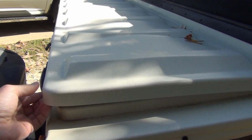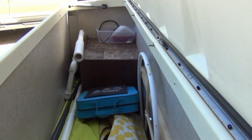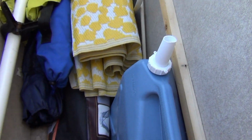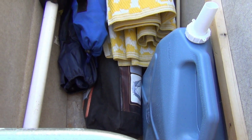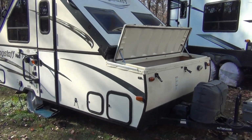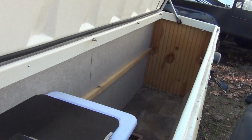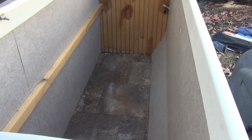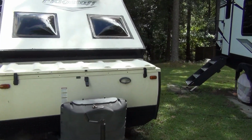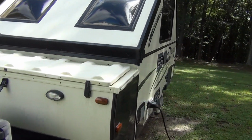On the front of my Flagstaff is a large storage trunk. In a previous episode, I modified this area to be much more efficient and spacious than the original design. If you haven't seen that video, I'll put a link to it. This front trunk holds a lot of my gear, but I can afford to reuse a bit of room. My idea is to build a shelf with a 12 volt power supply on one end. Then I'll be able to set my cooler fridge inside the compartment. The trunk locks so it will stay secure. We can then use it to refrigerate those extra items that we don't have room for in the camper's fridge.